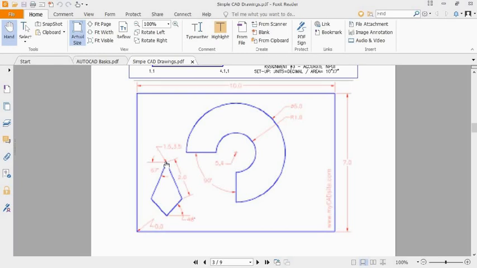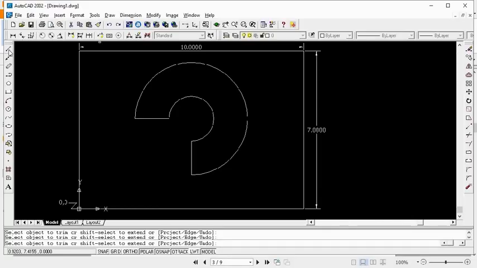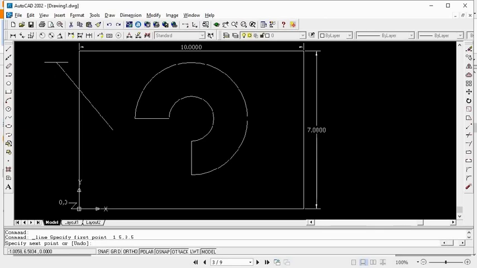The coordinate of this corner is 1.5, 3.5. The length of this line is 2, this angle is 48 degrees, this one is 67 degrees. So let's see, take the line. 1.5, 3.5. That is where I want to start the line. Distance is 2. Now I want to draw it in this direction, there is 67 here, assuming it is an opposite line on the other side.